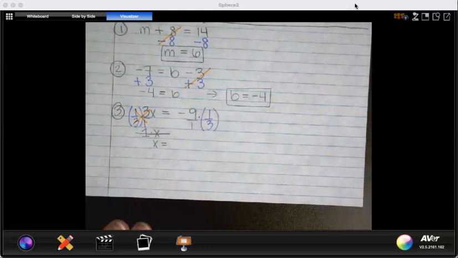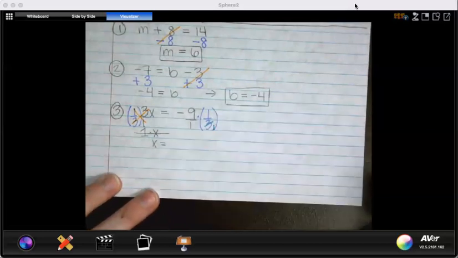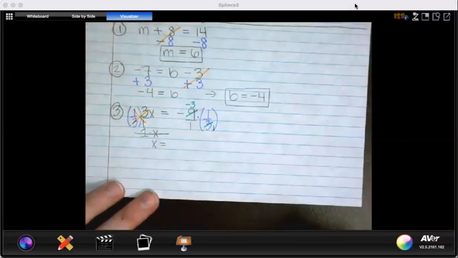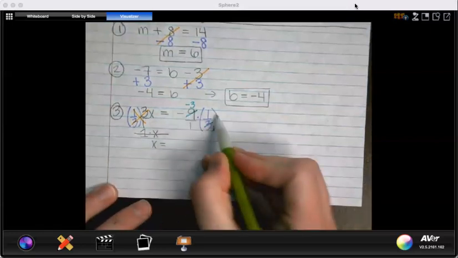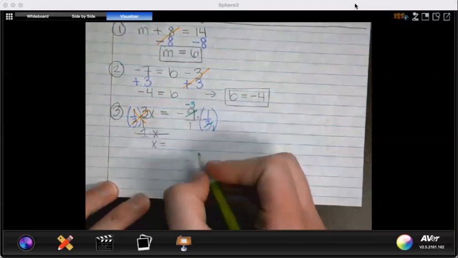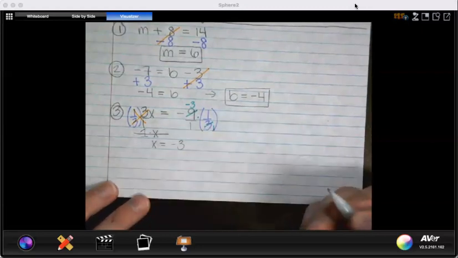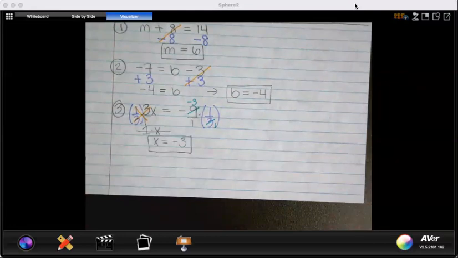But with -9 and 3, I can simplify because they both have factors of 3. 3 can divide by 3, and we get a value of 1. -9 can divide by 3, and we get -3. By doing this, we simplify our numbers before we need to multiply across. So I get -3 times 1, which is -3, and 1 times 1, which again, we wouldn't need to write because we don't need to write divided by 1. So we get a value of -3.